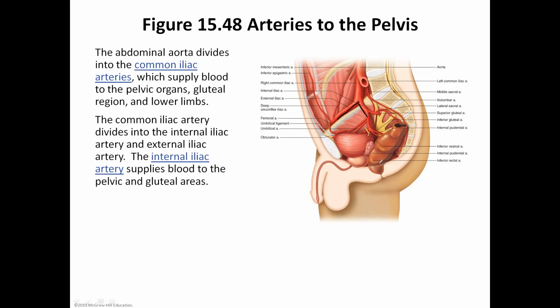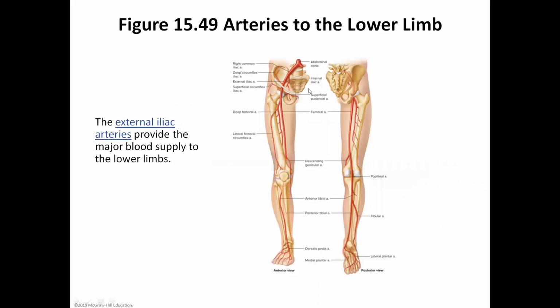And so when we think about the common iliac artery, this is the blood supply to the pelvic organs, the gluteal region, and even to the lower limbs. And it divides into that external and internal iliac artery. And then finally, as we look at these pieces, you can see this abdominal aorta, we see this common iliac artery, and we're going to see this split between the right and the left, where we're going to have an internal component and an external component. So here you can see this internal, and you can see the external going more towards that sacrum, sort of inward as the internal.